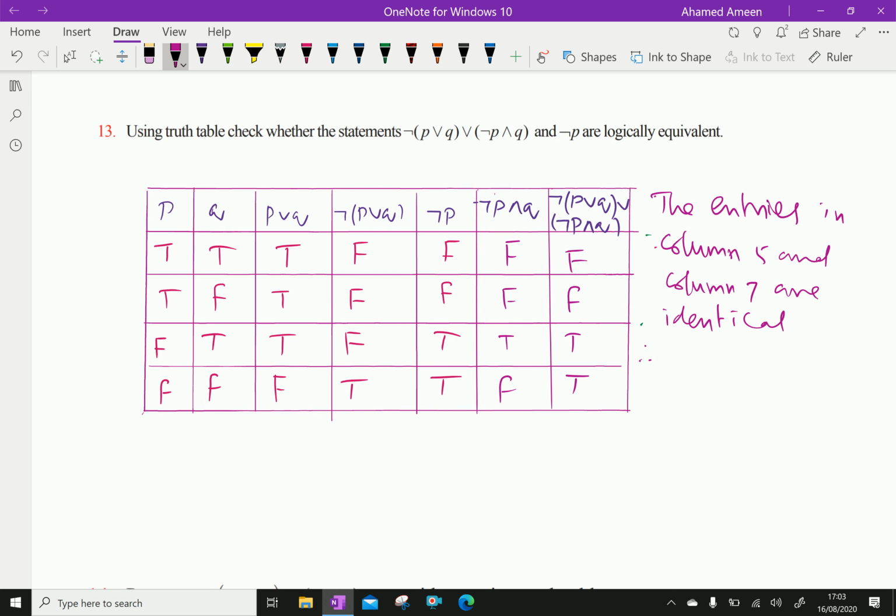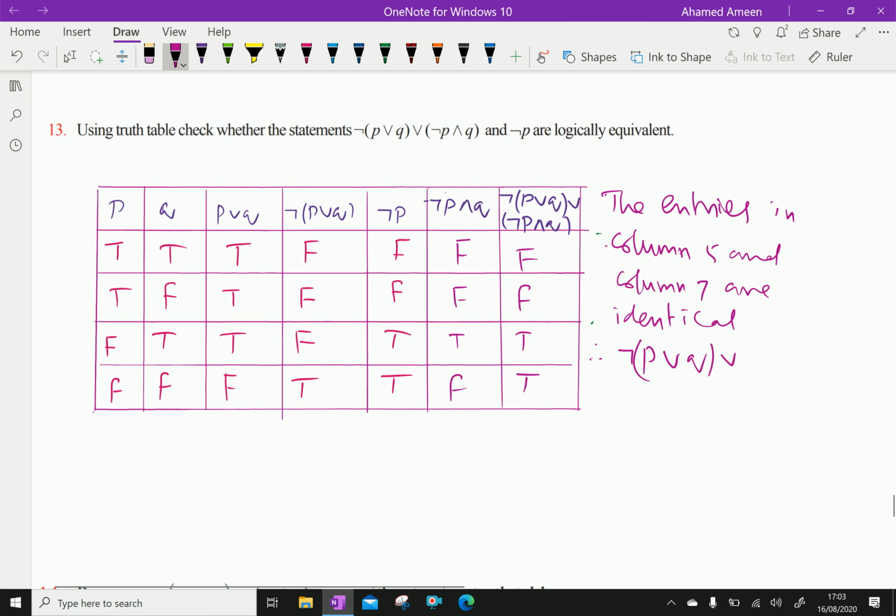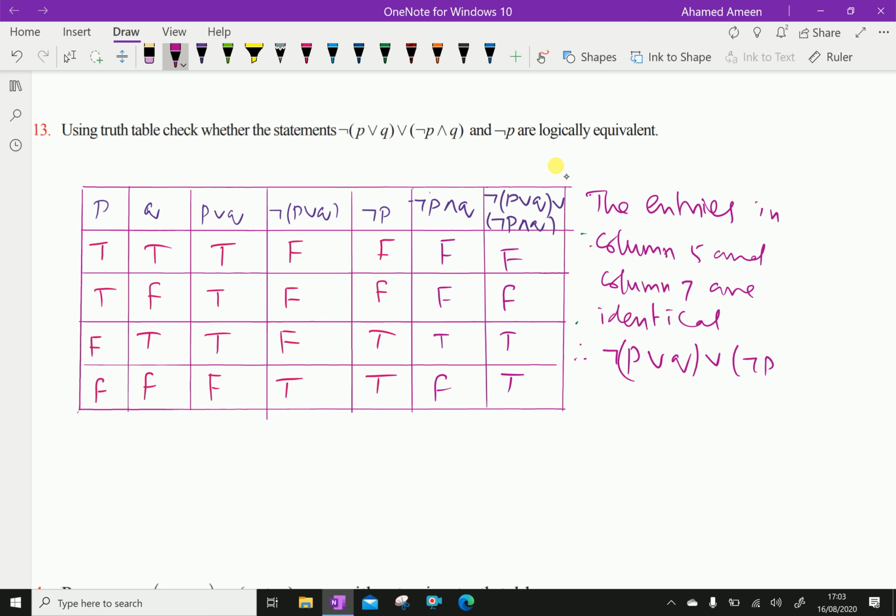Therefore, the statements negation P disjunction Q with disjunction of negation P conjunction Q and negation P are identical, or logically equivalent. Logically equivalent, we proved.